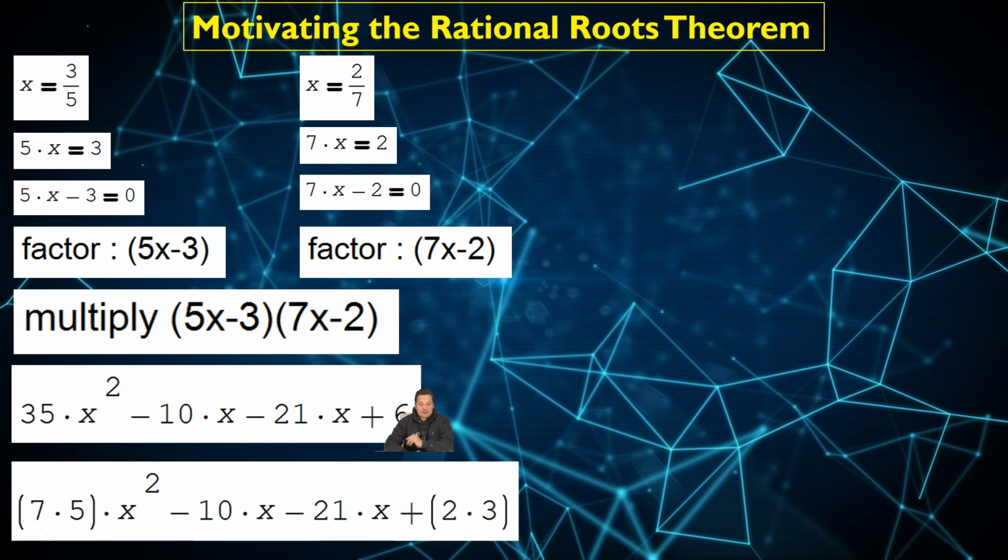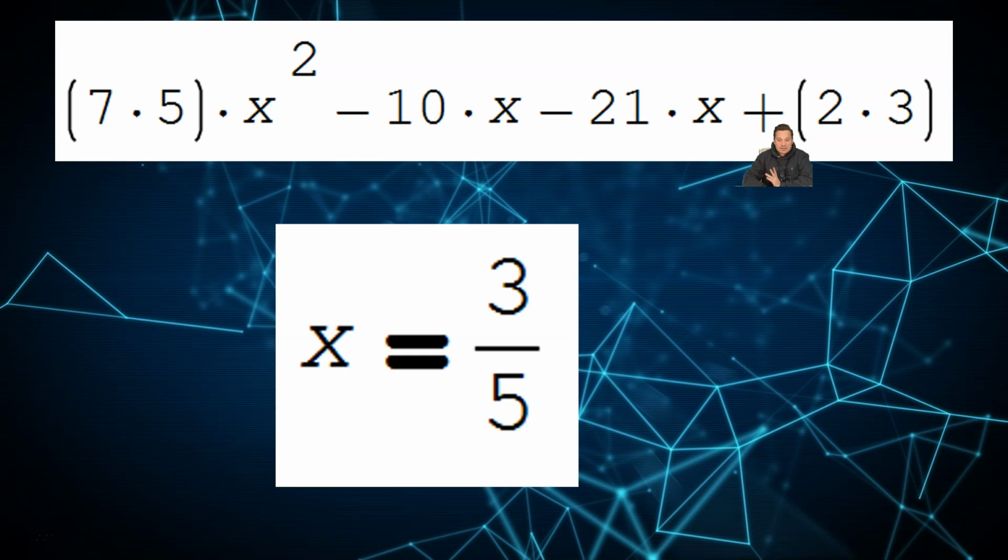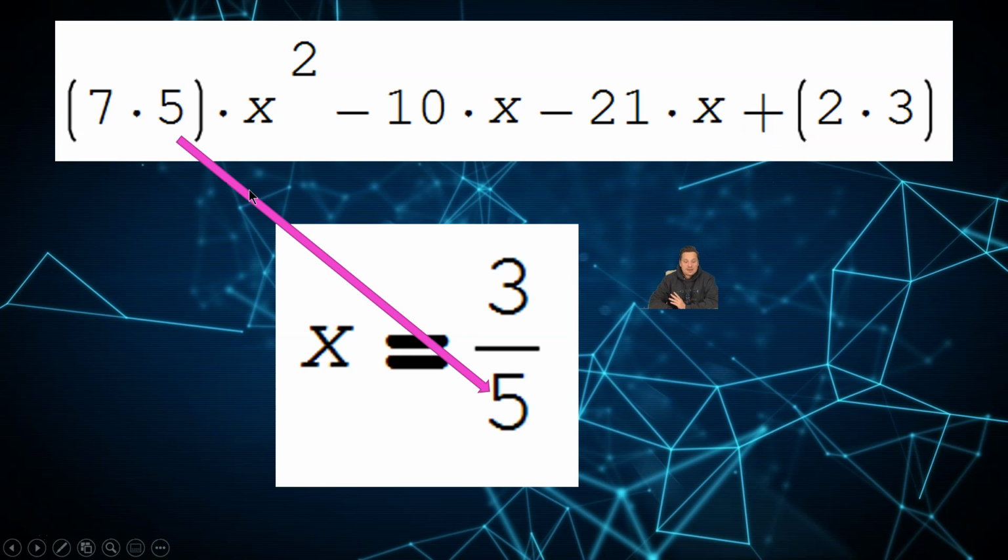So, look very carefully now at some key pieces of information. Let me move on to the next page. Imagine this is the same as in the last slide, but enlarged. There's a 7 multiplying a 5. That's the 35. And here there's 2 times 3, which is the 6. Now let's take a very careful look at one of the roots. Imagine this root, the 3/5. The 5 that is in the denominator of that root comes from being a factor that is a member of this product right here, 7 times 5.